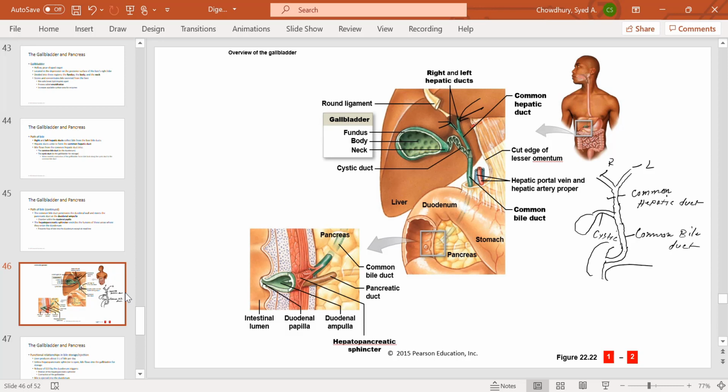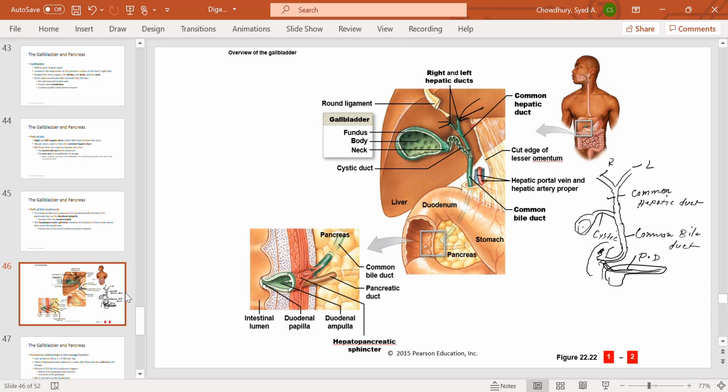And here you have the pancreas, and from the pancreas the pancreatic duct will join just before it enters into the duodenum here. So this is the pancreatic duct, okay. Pancreatic duct will take the pancreatic juice. It has all kinds of enzymes, and bile will come this way, okay. And as I told you, bile should be released more when you eat more fat rich food, because bile helps in fat metabolism and absorption.